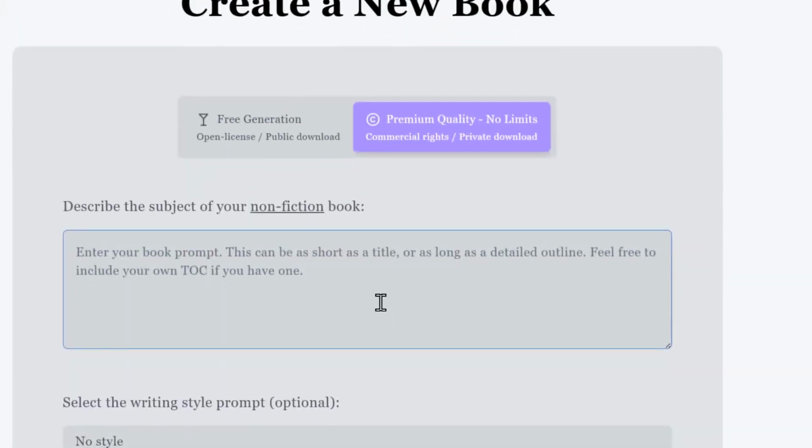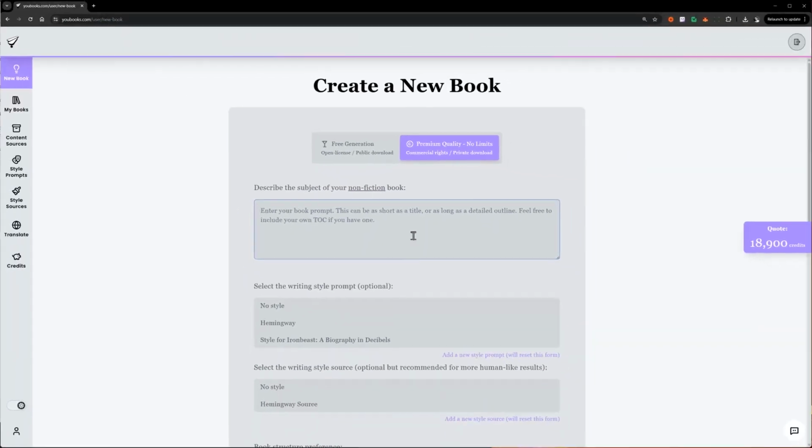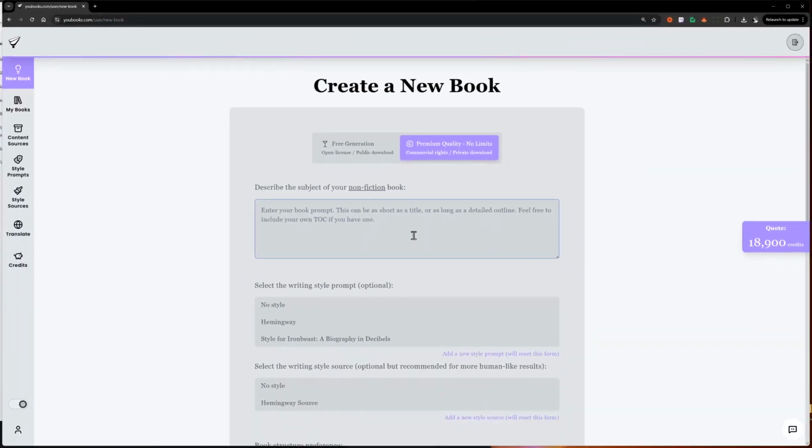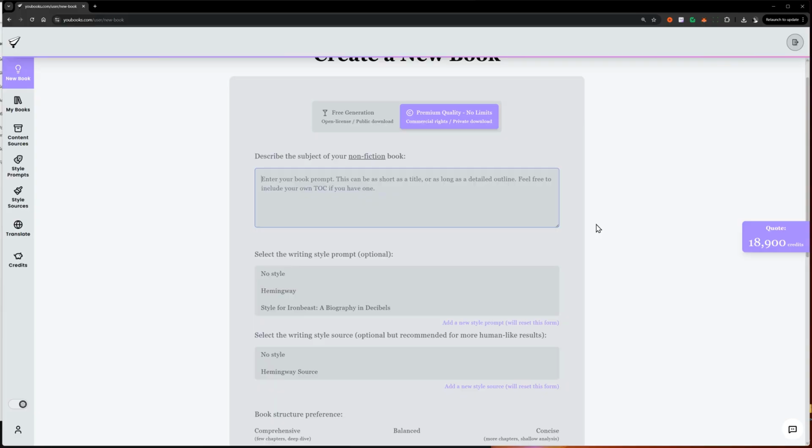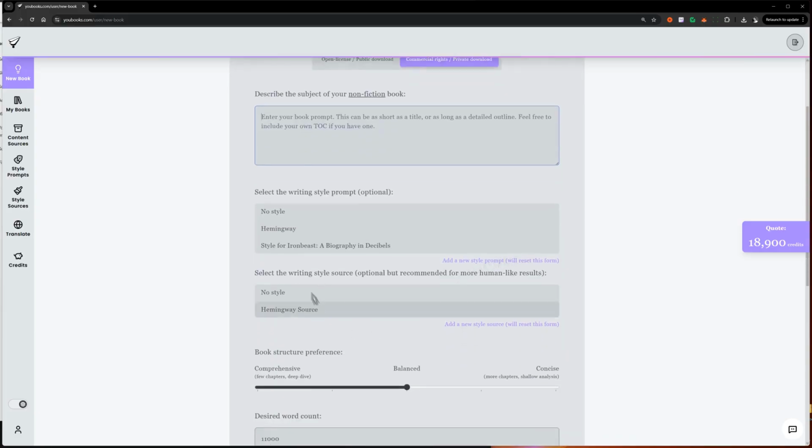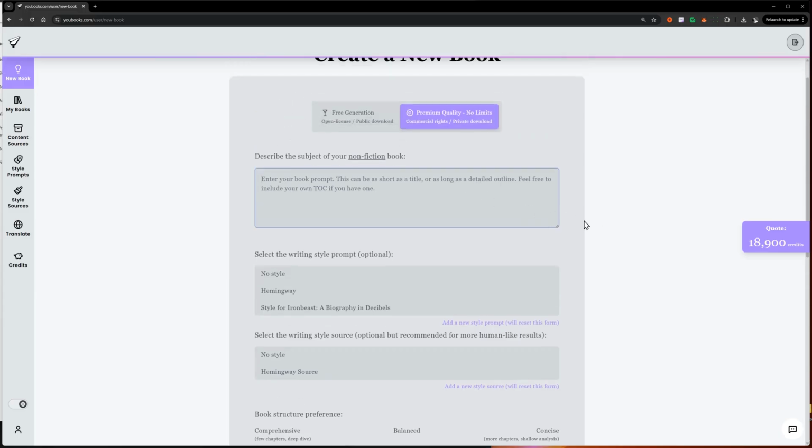You can include a table of contents here, suggest a table of contents, and the AI will try to follow it. However, it's not guaranteed that it will follow it word for word. For example, you could upload a table of contents that is 3 chapters, and then you ask for 200,000 words, and we obviously are going to have to come up with more than that. So this is not guaranteed, but it will try to follow it. So if you have a table of contents, you can throw it in here. For the sake of tidiness, it does make sense to keep your stylings here instead of here, but it's not the end of the world if you include it here.